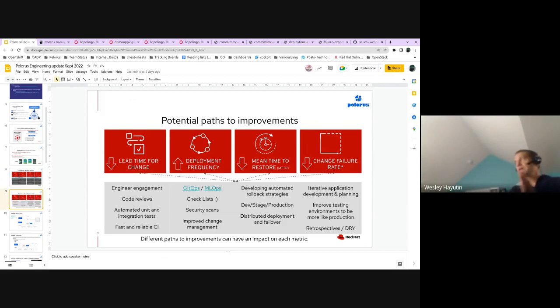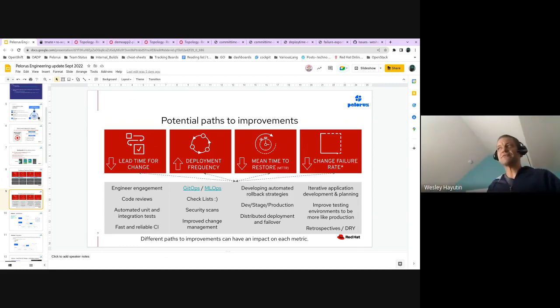So it's easy to throw these 4 metrics up and say, this is the way to measure everything. But when you look at all the various things in a software engineering organization that can impact these 4 basic measures, then it starts to become a little bit more real. So we'll go through these one at a time.